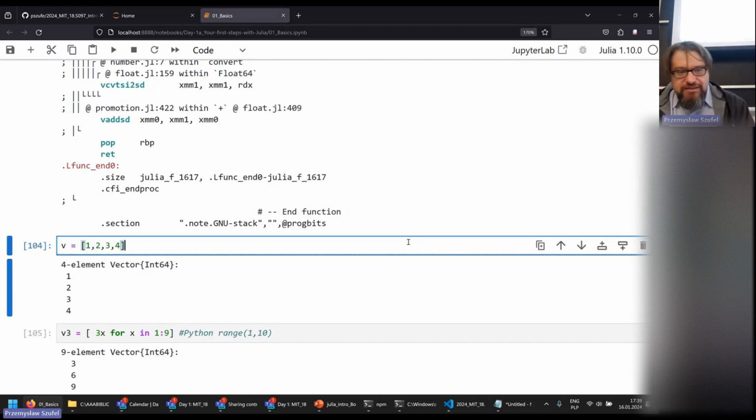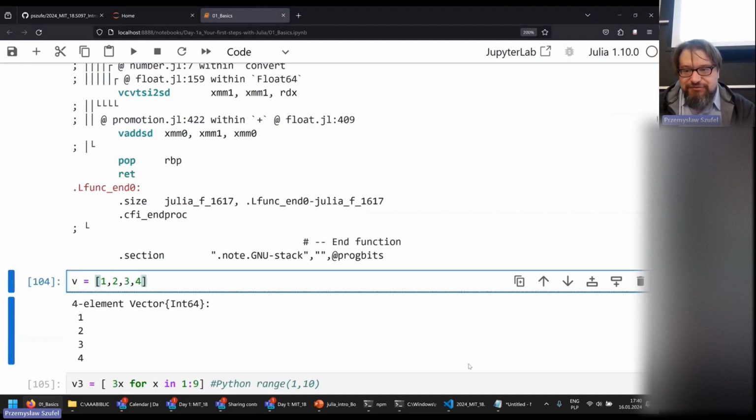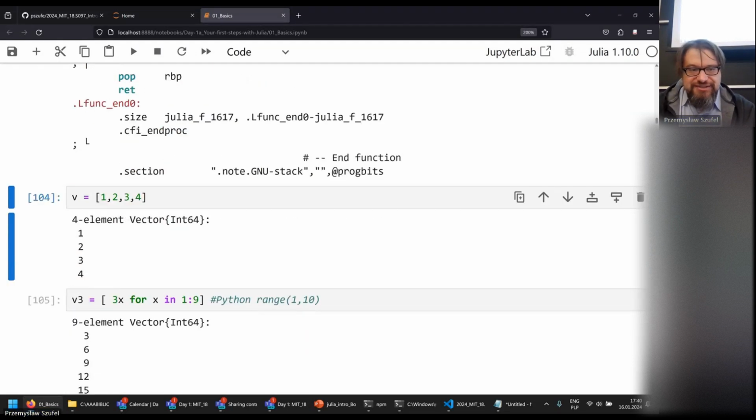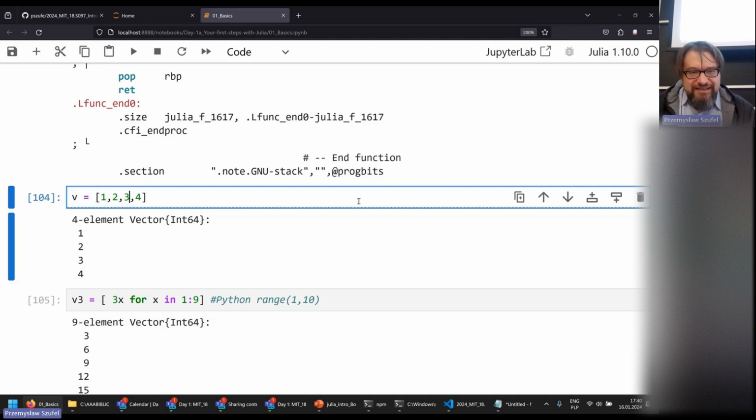Okay, so let me define a vector. The syntax for defining a vector is kind of Pythonish. So this is what we could see in Python. So we use square brackets, and then we have defined a vector. Okay, we can see a vector is a type of vector.